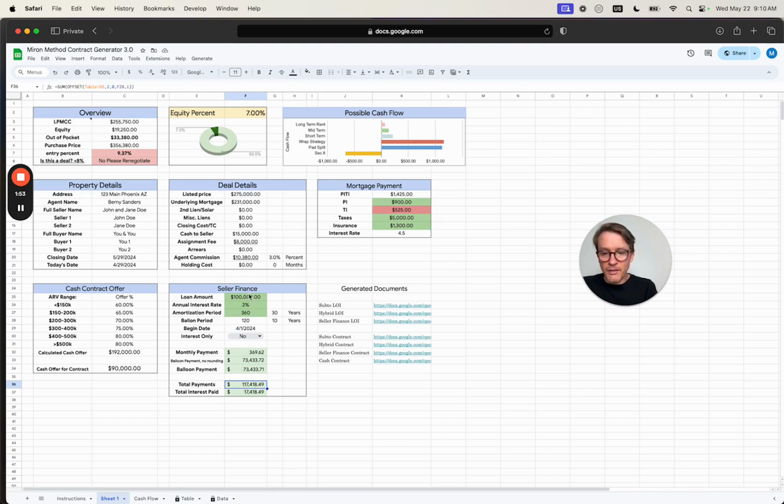So basically, if they do 100,000 over 10 years, they'll receive an additional 17,000. And so you can work that into your offer. Is, hey, we're going to give you 100,000 at 2%, and that will effectively get you 117 over the course of the 10-year balloon. Okay, and we'll pay you out the remainder at the 10 years, and there's the remainder balance. Okay, and work this into your offer, right? If you can get to a seller finance $500,000 deal, and you give them 2%, that's an additional $87,000, right?